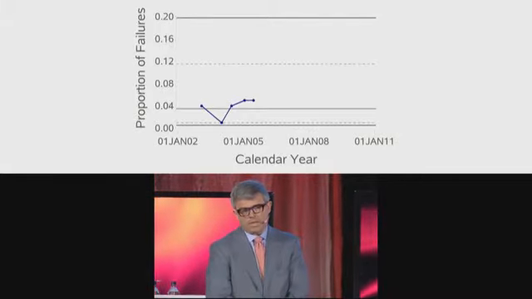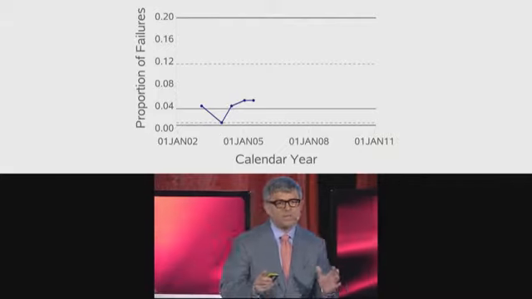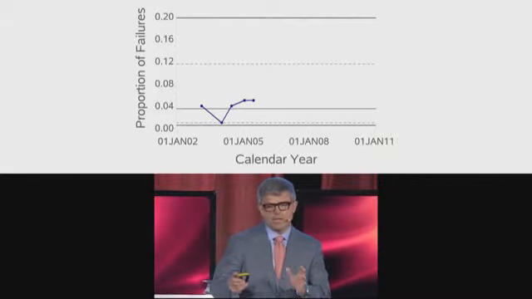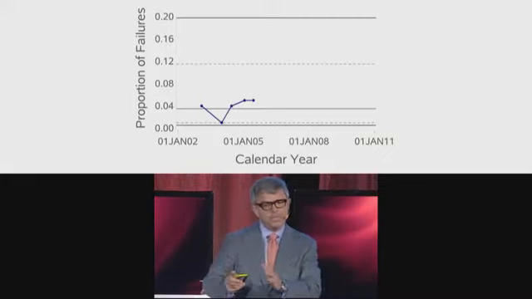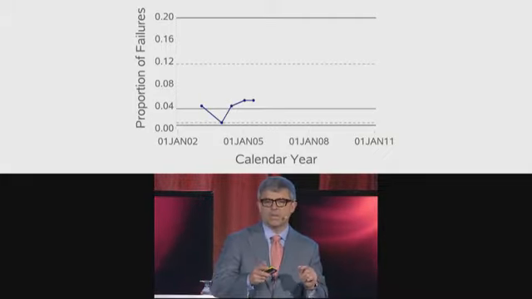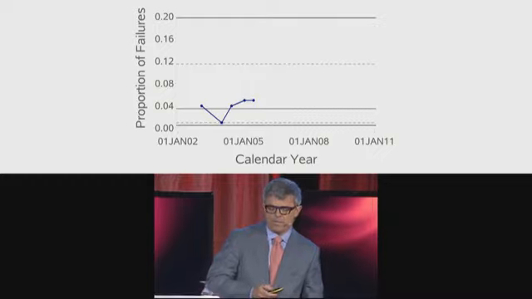And then you have the warning limits. The warning limits tell you there is something not going right in the practice. Something is happening which is increasing failure rates. Typically, people say you don't need to stop, but you need to start investigating as to what may be causing this increased failure.